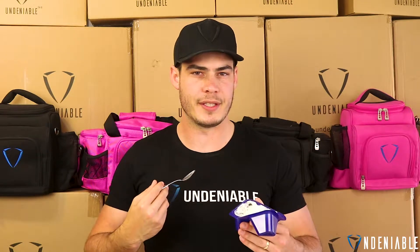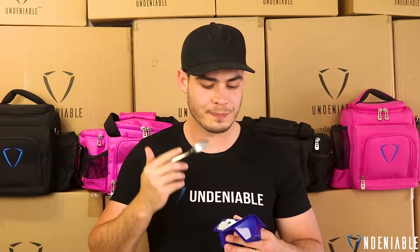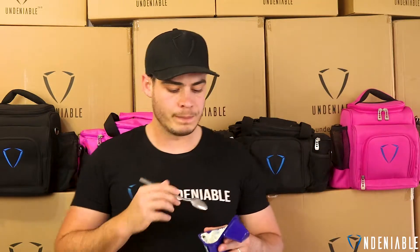The mint flavor is definitely there, but it's more of a smell than a taste, if that makes sense. You can definitely smell the mint, you can sort of feel it in your mouth — you know when you have like a mint freshener, you get that sort of clean, like weird feeling in your mouth. You get that when you eat this, but the mint flavor doesn't really come through. It's very subtle, so if you really like that mint flavor, you might not really like this as much.